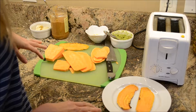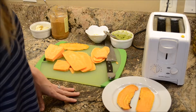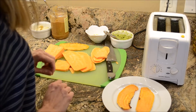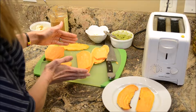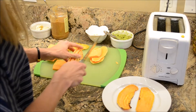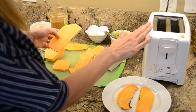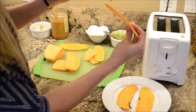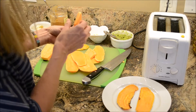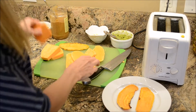So the incredible edible sweet potato — I'm from the south and I tend to say 'sweet potato,' that's funny. What I did was peel a sweet potato, slice off both ends, and then just take your knife and slice it into thin pieces. You don't want them to be too thick because we're cooking them in the toaster. Think about the thickness of a slice of cheese, maybe a little thicker. If you get it too thick it's just going to have a little crunch to it.